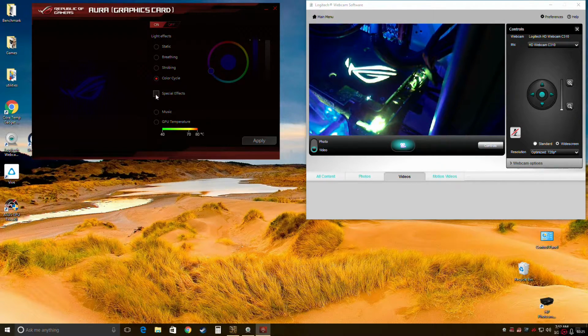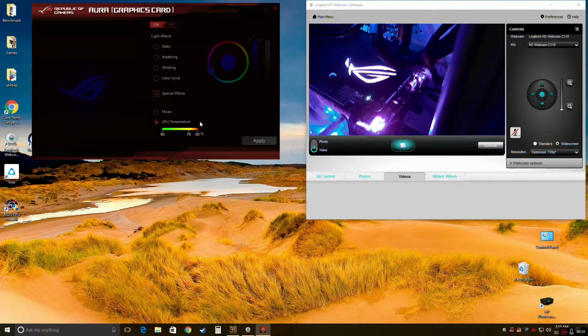Now moving on to the special effects. Here's one that I will not be using because I personally don't use my CPU for listening to music. If I ever do, it's probably 5% of the time, if even that. So I do not have an example at this time, but I imagine, as you can see with the other 4 lighting effects, it will work just as well.